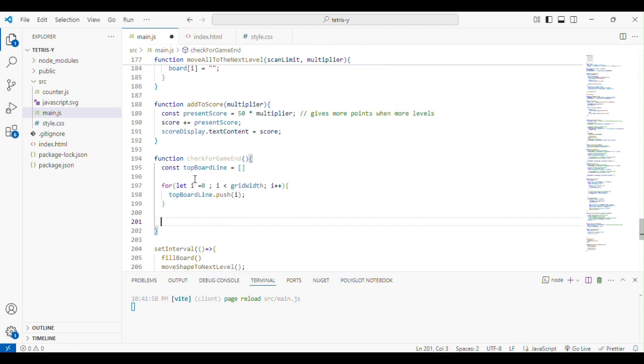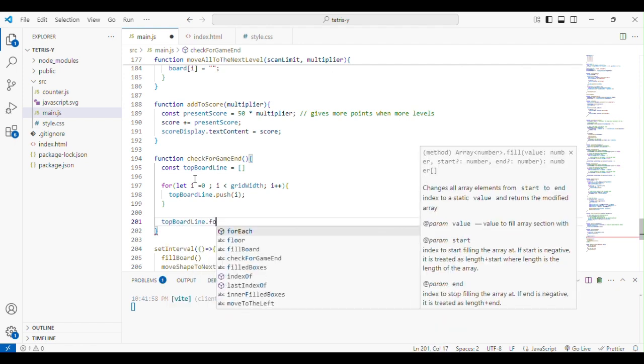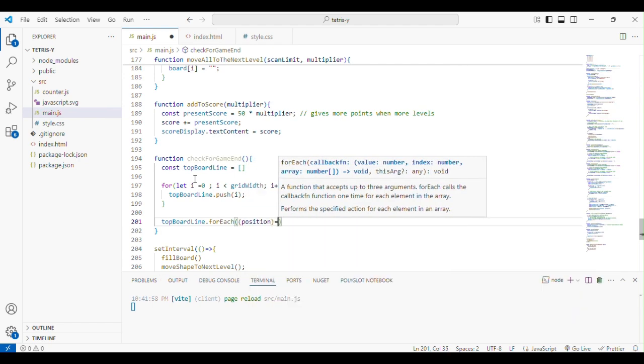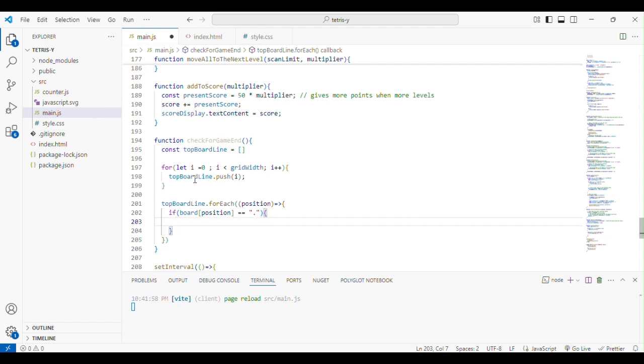To check if we're there, we're going to say top board line dot for each position. Then we check if that part of the board has a dot. So if board position equals a dot, it means that that part of the board is filled. So all we have to do is cancel the interval.